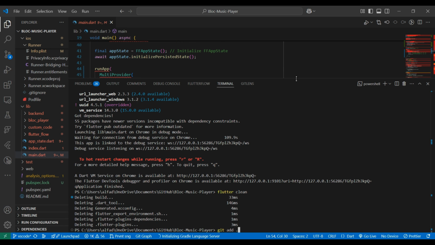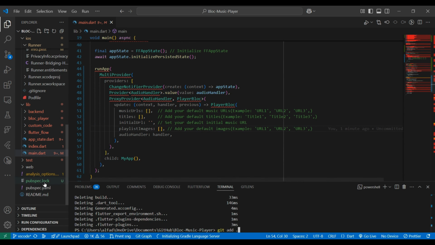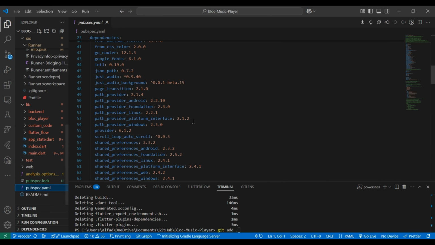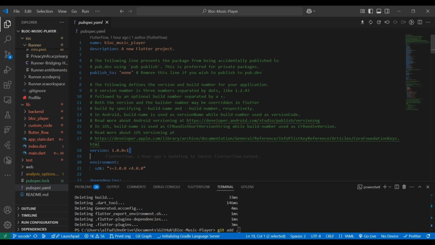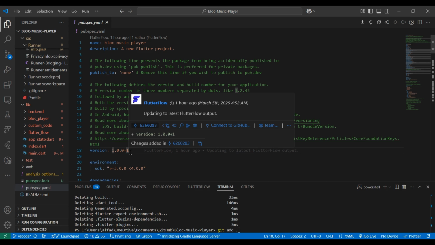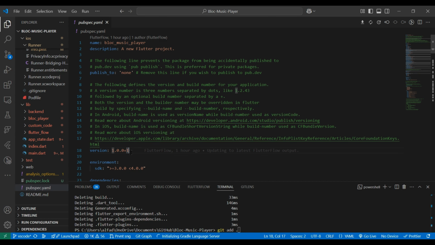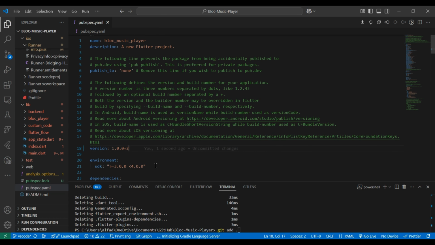So before this, one more main step, in case you're deploying your app to Play Store and App Store, there's one key thing you need to note. In your pubspec YAML file, there is a line called version. So in case you already deployed your app to App Store or Play Store, and we just made some minor changes, you can just increment this number +1 to 2, or in case you have any other number like 20 or 34, you can just increment to 35.